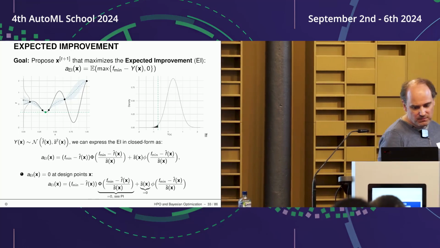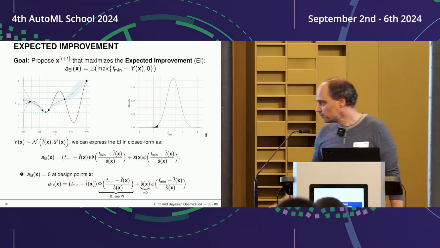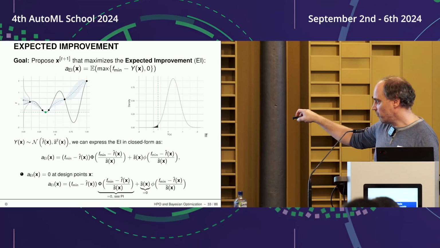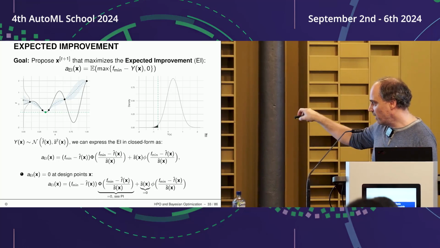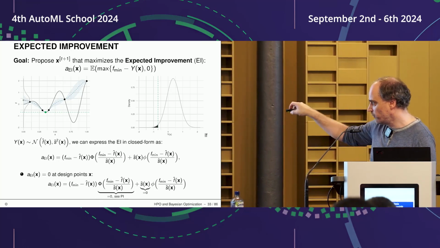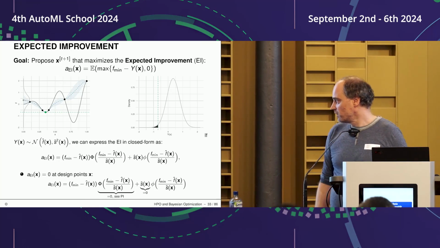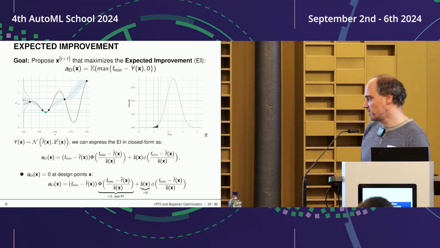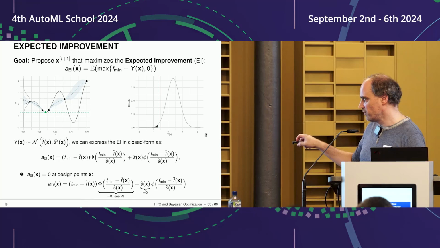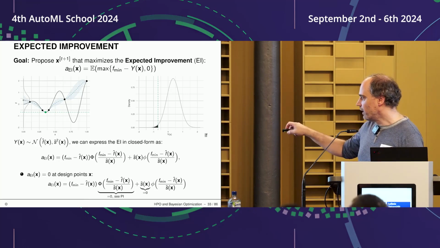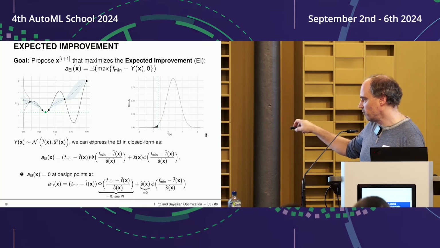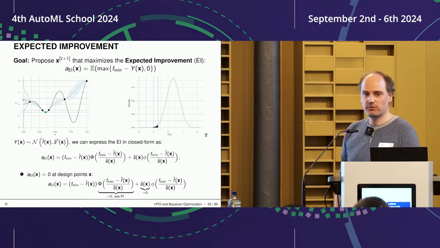The other nice thing is, and this I won't do now, you can write down EI through this good old formula here, so in closed form. So maybe let's at least look at the components. There's this f min in there. We can get that from the archive. That's just our posterior mean. That's our posterior standard deviation. These things here, this would be the PDF of a standard Gaussian, and this would be the CDF.